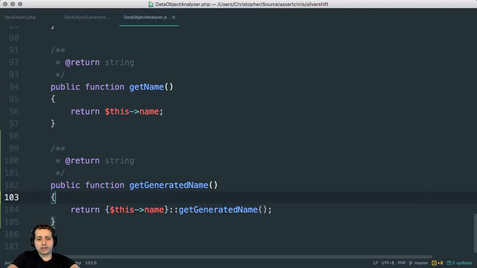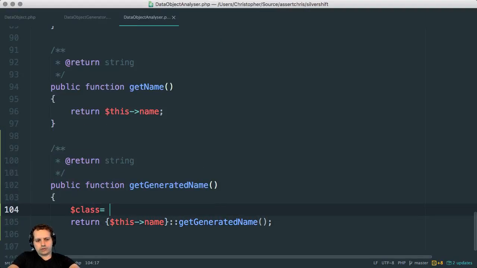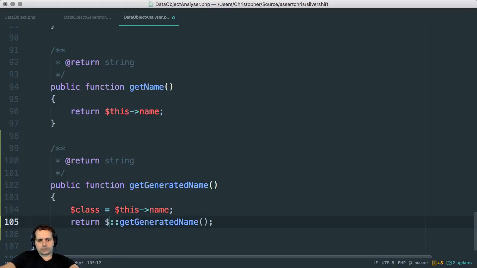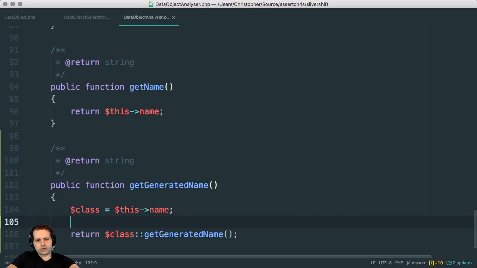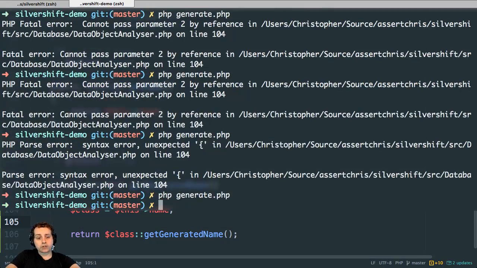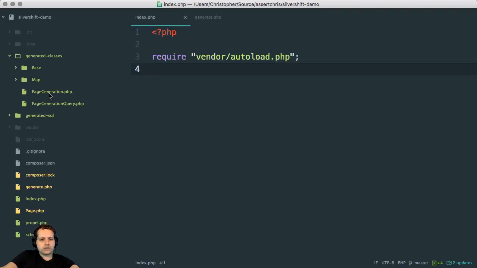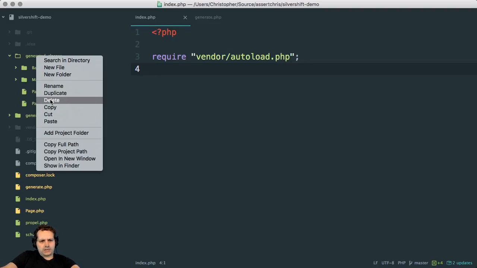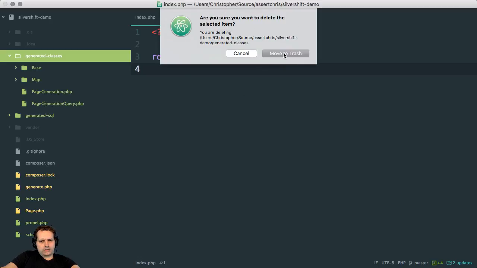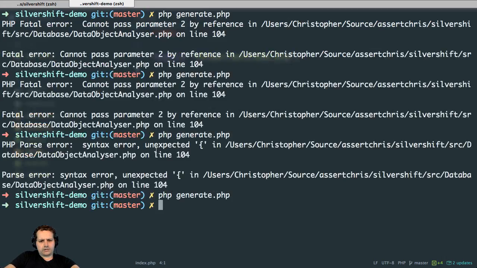Yeah, exactly, but that doesn't work. So I have to do that. That's so lame. And that works. Of course that works. Super lame. Okay, but this doesn't give me exactly what I need here.